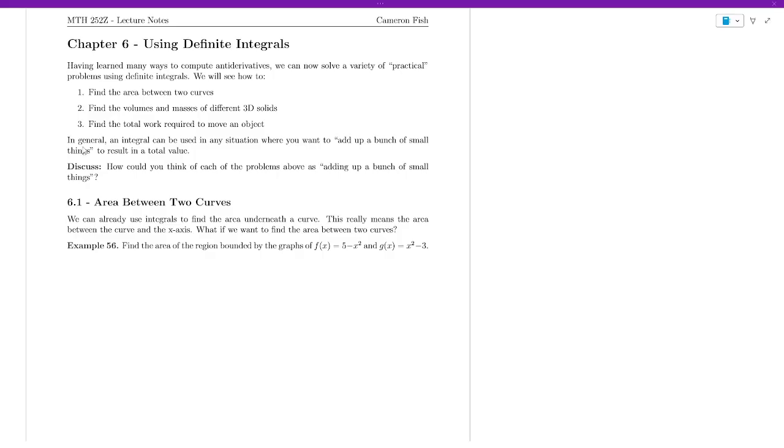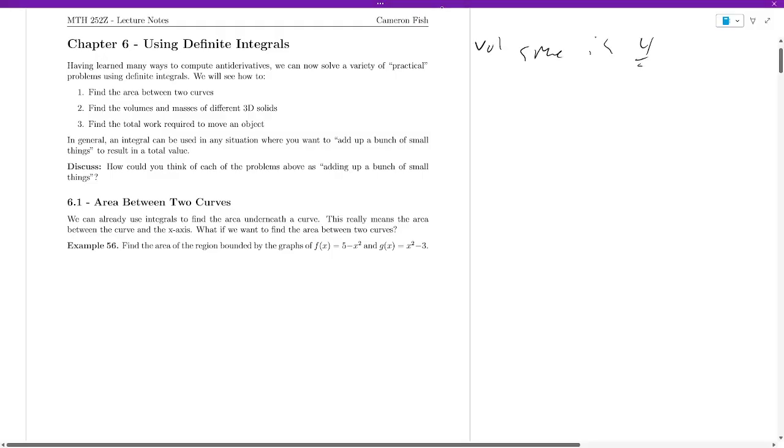This is one of the main points of the course: we can use calculus to find the volume of a sphere, for example. You might remember from geometry that the volume of a sphere is 4/3 pi r cubed. So where does that formula come from? One way to show that it's true uses calculus. That's just an example.